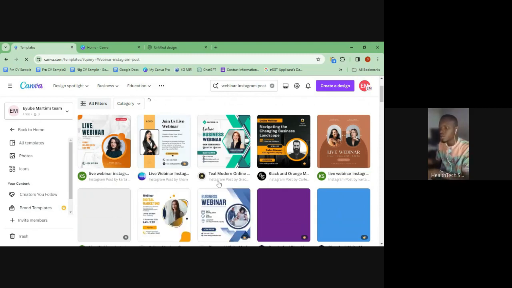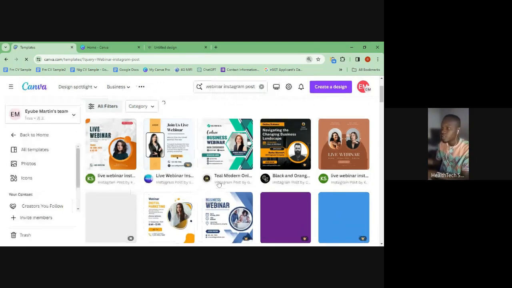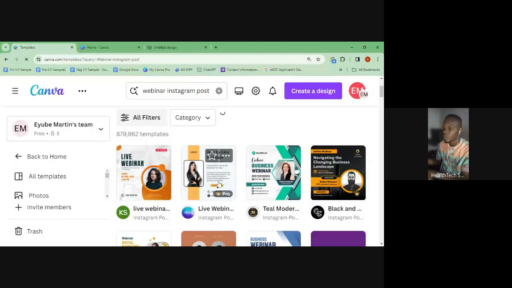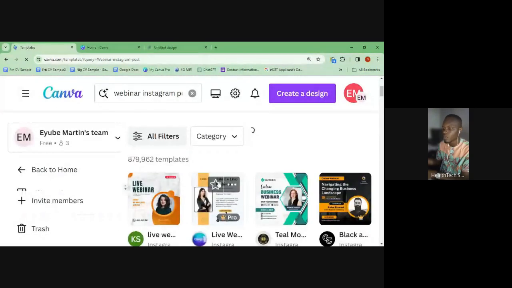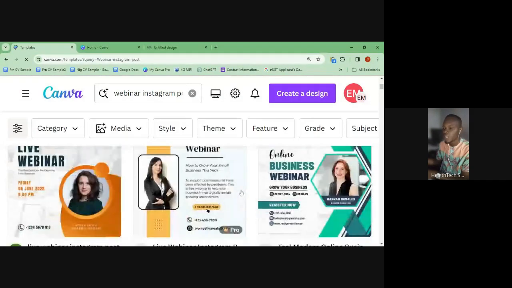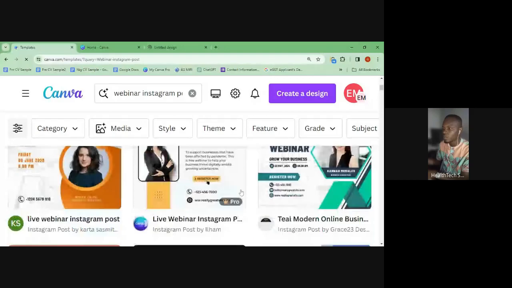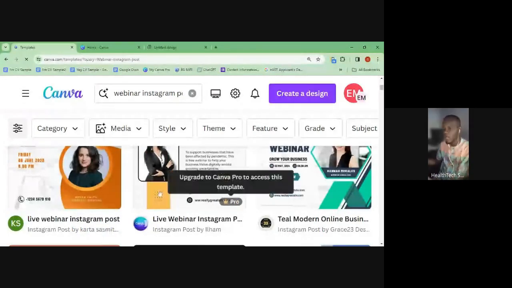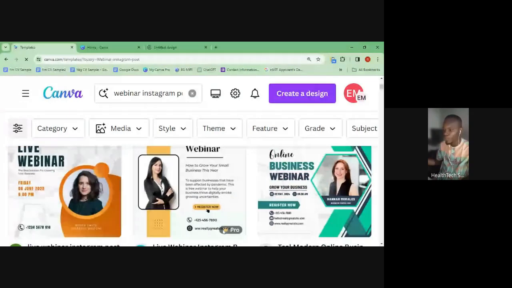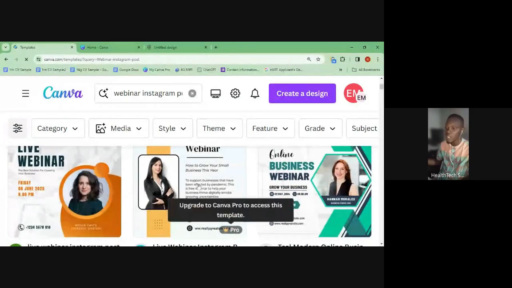Let me zoom in so you'll see this a little better. If you see this particular template here, it has a scroll written on it, it means you cannot edit it. You may see there are some that you can edit.